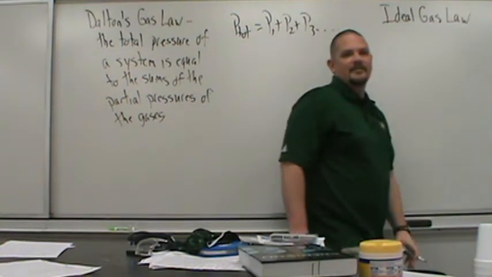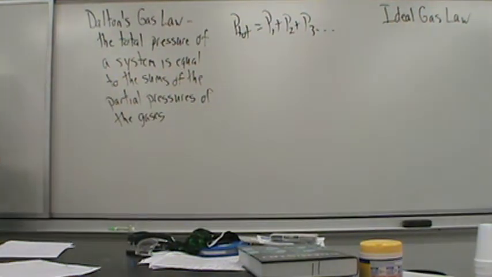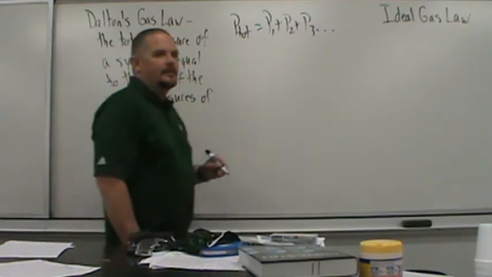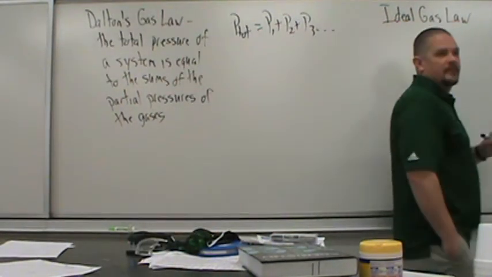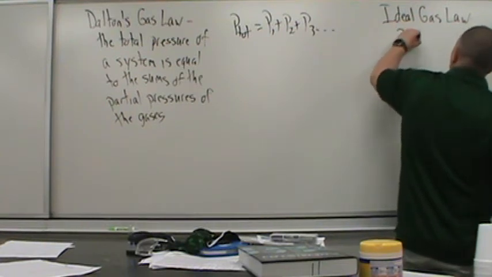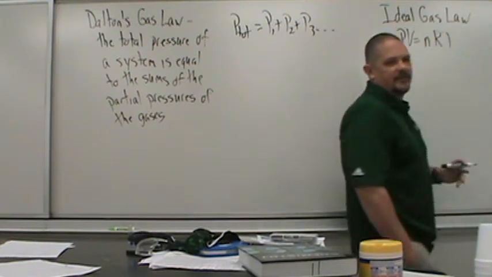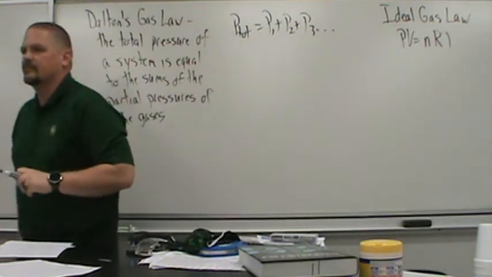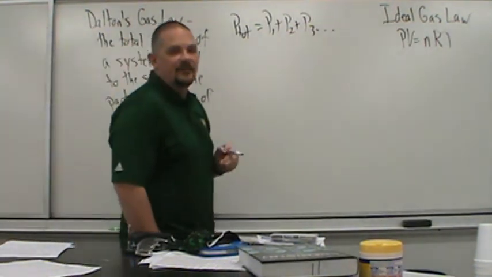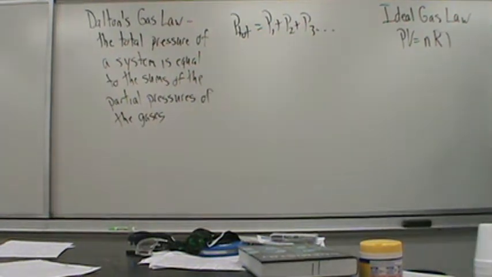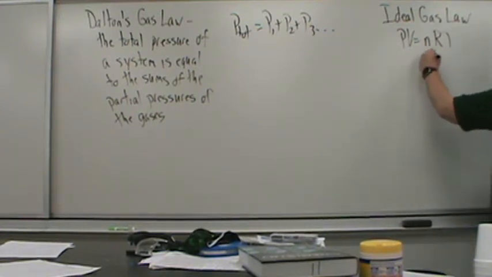All right, now, next one. If we are behaving under ideal conditions, we can have what's called the ideal gas law. PV is equal to nRT. Three out of the five variables, you already know. P stands for pressure. V stands for volume. T stands for temperature. Okay, so the two that we haven't talked about today.